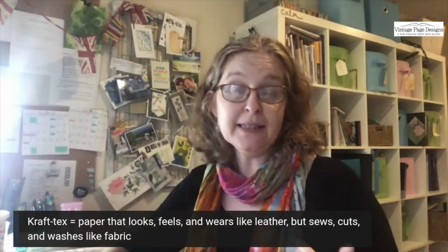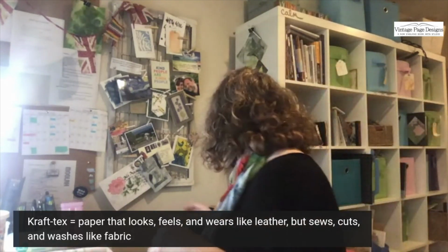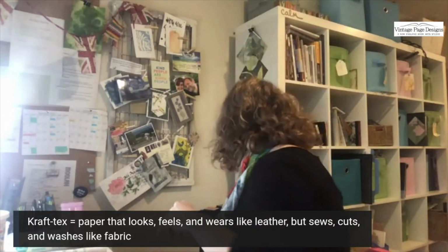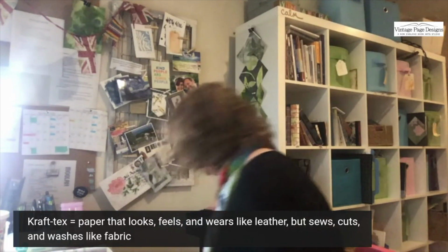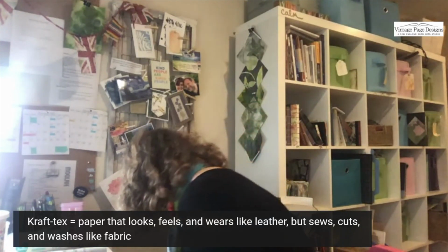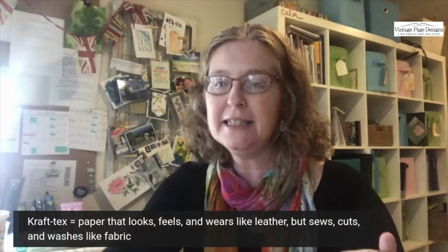I was surprised that watercolors work really well on Kraft Tex. Who knew? So let me show you a couple of different types that I used. Gosh, so much stuff in this house. Can anyone relate to that? Does anyone here feel overwhelmed with supplies? Where is the... Here's these. Okay, it's a tube of watercolors. I have liquid watercolors, and somewhere I should have a pan of watercolors, but apparently I don't see those right now. So I guess we'll not work with the pan watercolors. Good Lord. Oh, here they are. Found the pan watercolors.